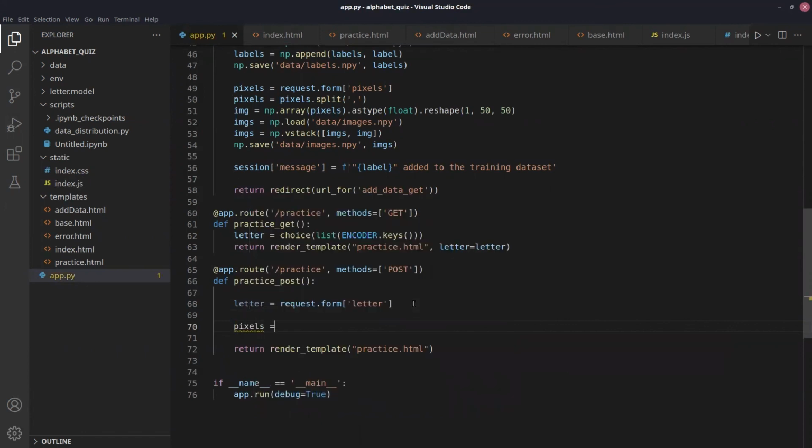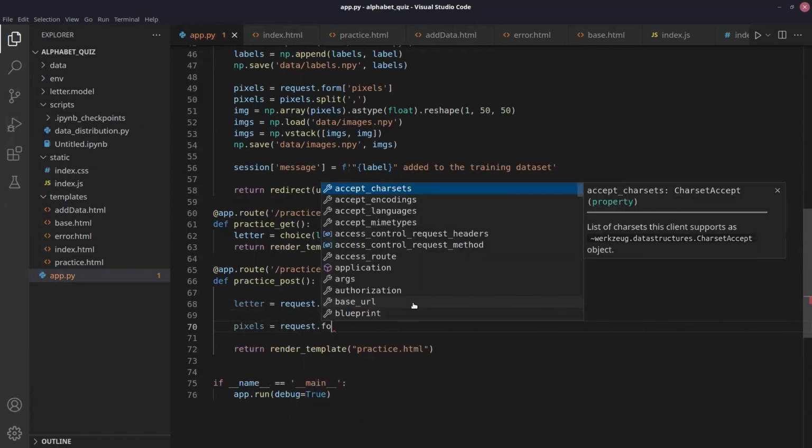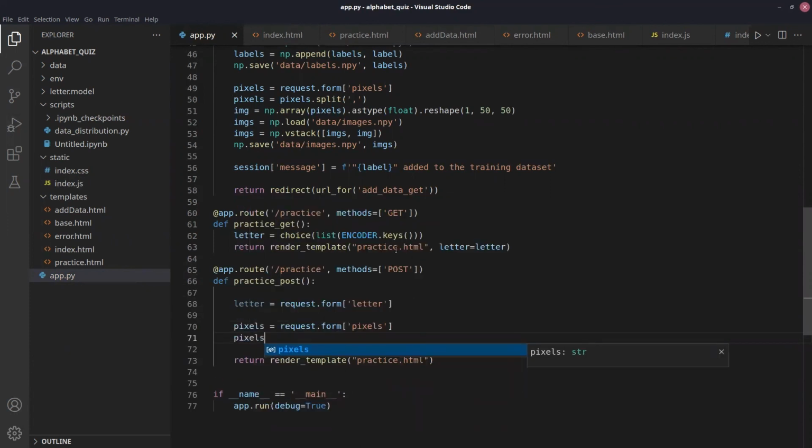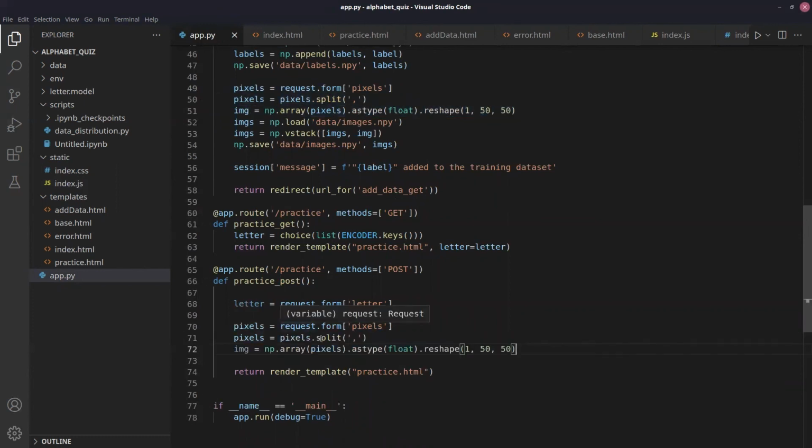let's get pixels. It's going to be kind of how we did before. Grab the pixels. And then I guess I could have just copied this. Grab the pixels, split it from a string into an array, reshape this to the right shape.